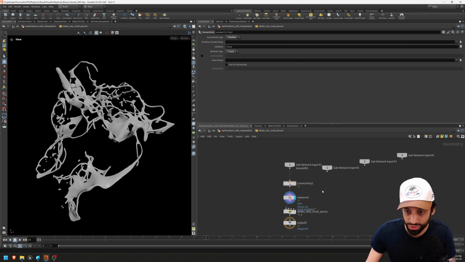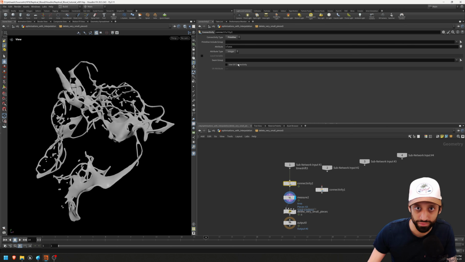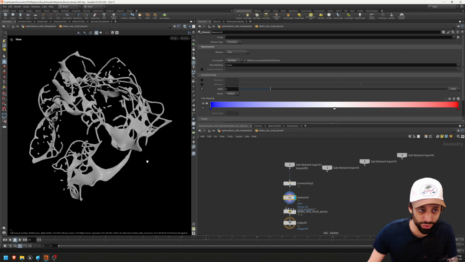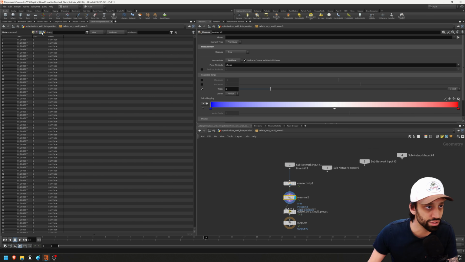But essentially, you start by putting a connectivity, and you change points from primitive. So this is what I have here, and then you put a measure node. And then you put the piece attribute class. So I'm gonna measure every separate polygon island because they all have a class, a name different on each of them. So I'm measuring by piece with the name class. And if you look at how it looks on the geometry spreadsheet, you go on the primitive, you can see that it measures the area per class.